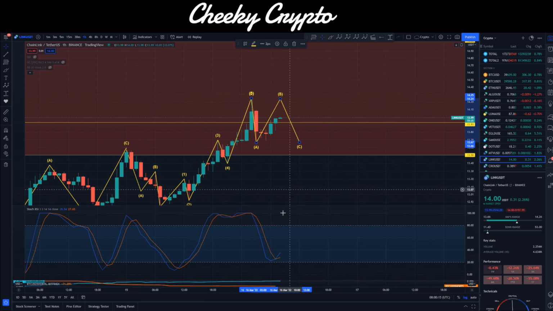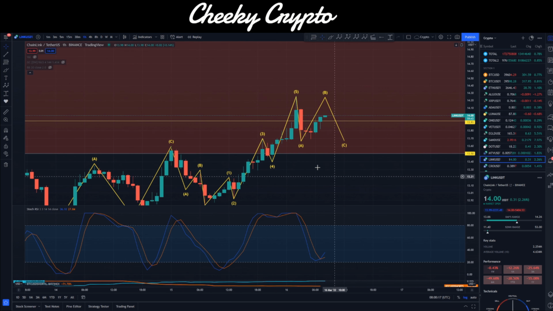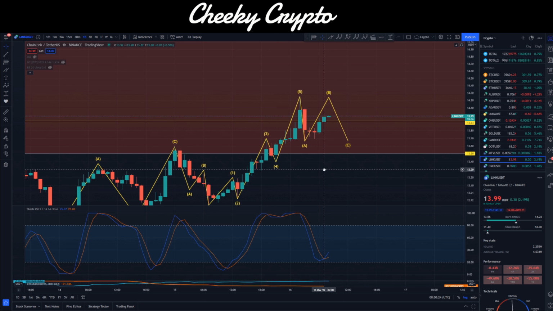We're going to have to watch out for this because it isn't overly clear right now as to whether or not we are pushing higher or going to drop down into lower ranges on the smaller time frame. For this reason, I'm not actively trading today. I'm just kind of watching the market to see what happens next.